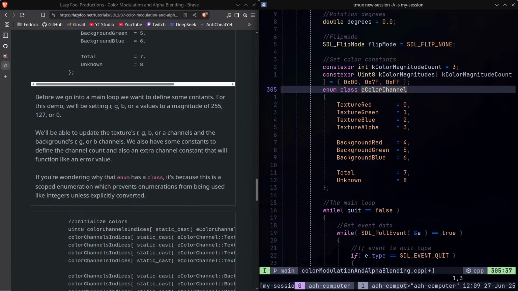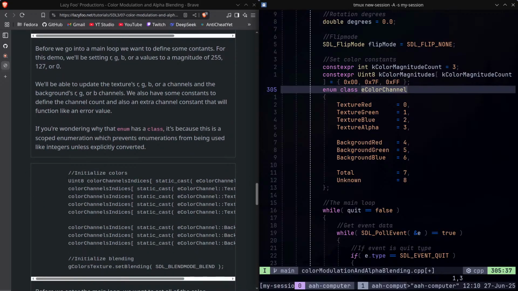In this magnitude loop, we're setting RGB values to the magnitude 255, 127, or 0. We also update the textures' RGB channels and background RGB channels. We also have some constants to define. Let's do another music just a bit.